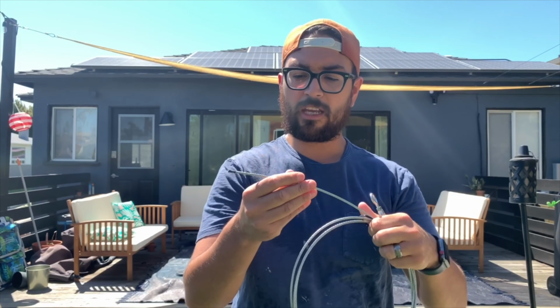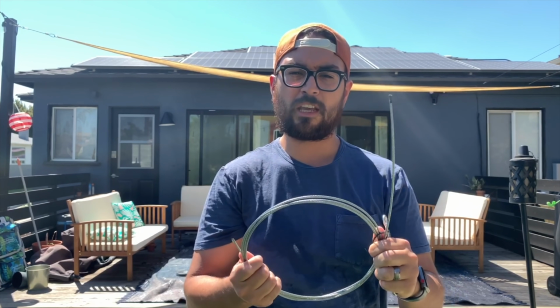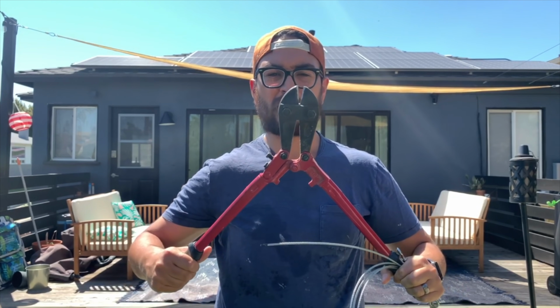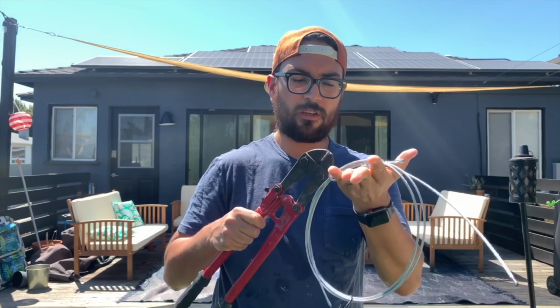It's a 3mm cable. You can get this from Harbor Freight, 100 feet of this for $10, which I think is probably the cheapest deal you're gonna get. Home Depot also sells this, but I think it would be about $20. And then lastly, you've got your swaging tool or a bolt cutter to actually make your crimps.